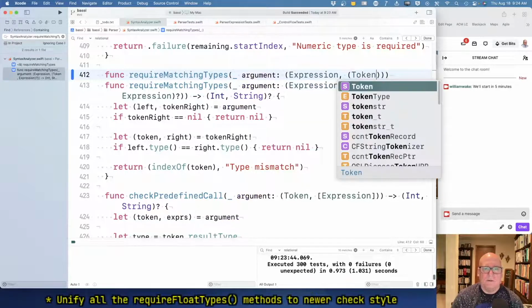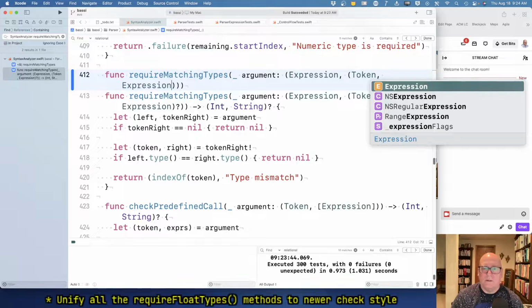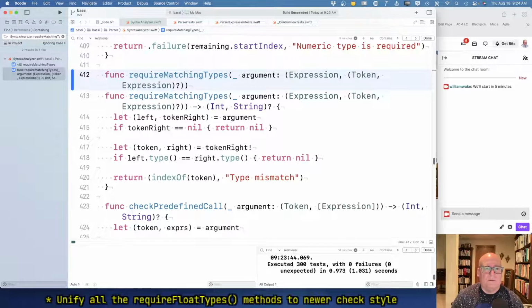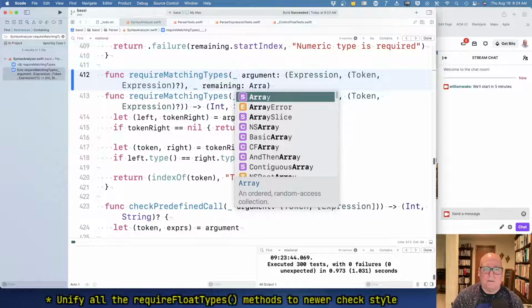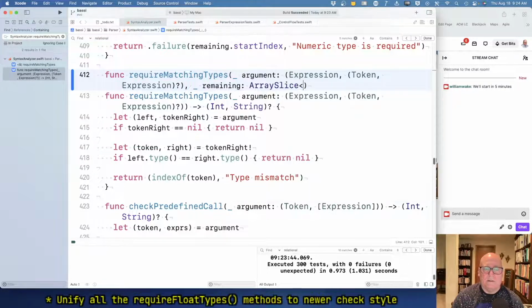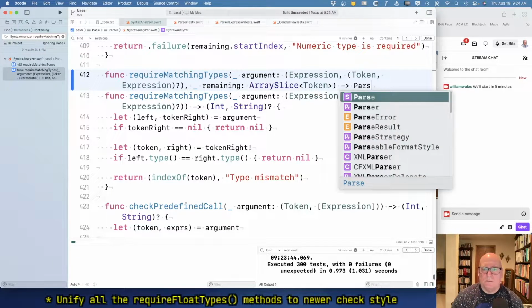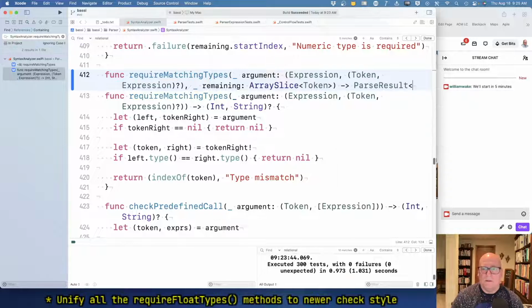Expression, token, expression optional, and remaining, array slice of token, goes to parse result, token.